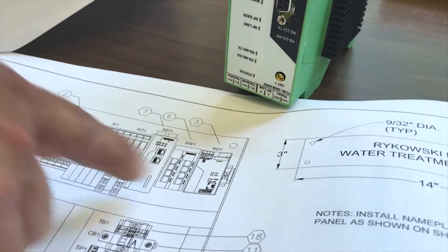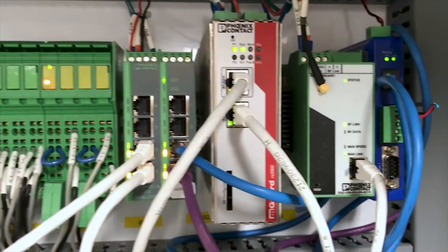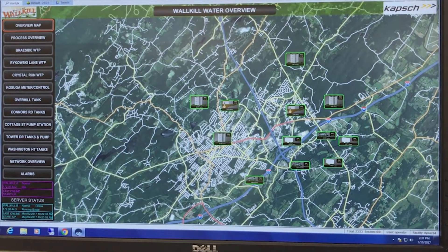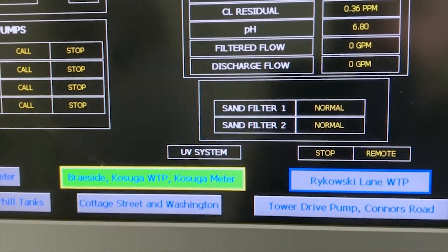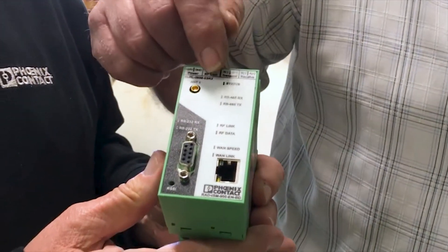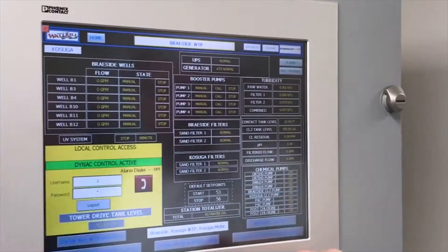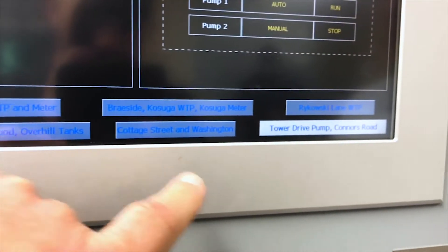The customized solution featured Phoenix Contact's Trusted Wireless Ethernet, or TWI Radio, which transmits levels back to the central SCADA system so technicians have instant access to the necessary data. It allows deployment in many different environments or applications and is hardened for harsh environments. The TWI is a bussable radio with I/O technology that operates in the 900 megahertz range and can typically transmit data several miles. The product is primarily used for SCADA applications where landline communications are not possible.